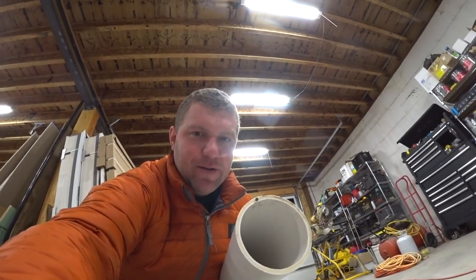In some areas, they don't care what you use. The nice thing about using PVC for the vent is that an inspector can walk in and immediately look at the pipe and see that you've got waste that's ABS or black, and that you've got PVC for venting and it's white. And they like that. It's just a little thing. And I guess we don't really care either way as long as it makes sense and it works. So the goal is to use this 4-inch PVC Schedule 40 to build a vent for the dryer.